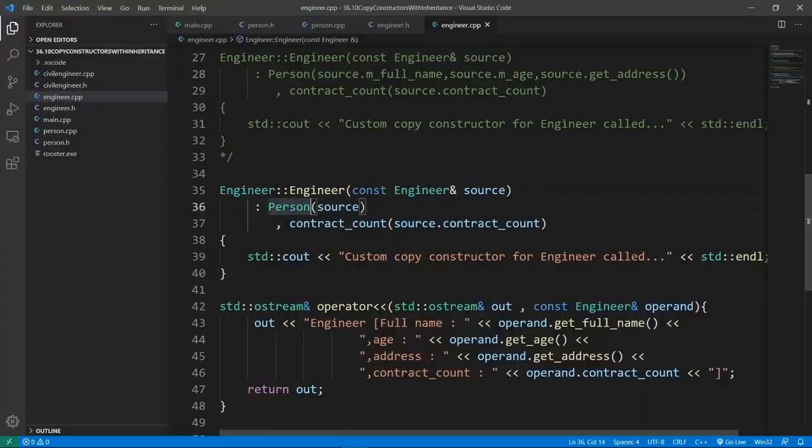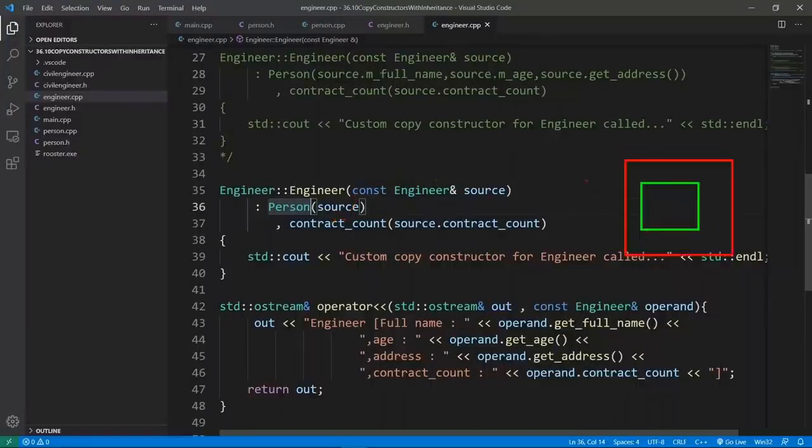Again, if we have 2 layers on our object, the inner layer is going to be the person part of us, and the outer green layer is going to be the engineer part of us. What the compiler is going to do, the compiler is going to see that we are actually passing in an engineer object to initialize the person part of us here. And it is going to see that we just need the red part, we don't need the green part here.